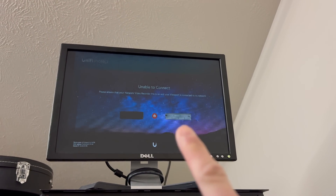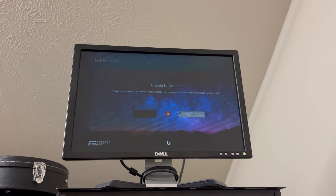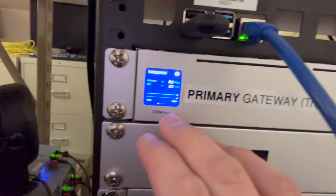It is now early in the morning on a Saturday. I got an alert last night at about 4 a.m. that the network was off again. Obviously that's a huge issue, especially for Unified Protect. You can see on the screen that it is not connecting to the NVR. The typical fix has been to restart the router, but it's not even on a crashed screen. We're running version 9.0.114 on the primary gateway.